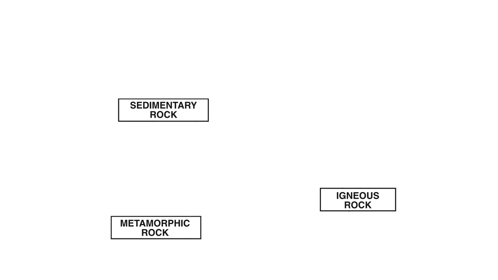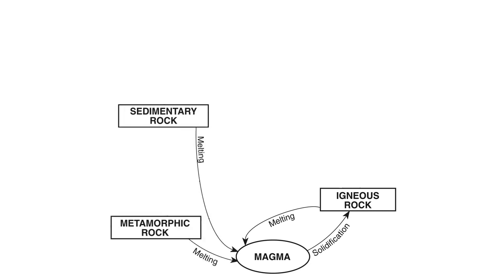Remember, we start with these three types of rocks. These are our three classifications. And from them, we can go to anything else. Again, let's look at the igneous rock, right? Igneous rock, we know, forms from melting into magma and solidification. But remember, it can melt again, and that process can happen over and over and over again. So I can have an igneous rock that becomes igneous again, maybe a different kind of igneous rock. But any rock can melt into magma and form an igneous rock, as seen on the chart. Sedimentary, metamorphic rocks, they can all be melted and ultimately result in an igneous rock forming.